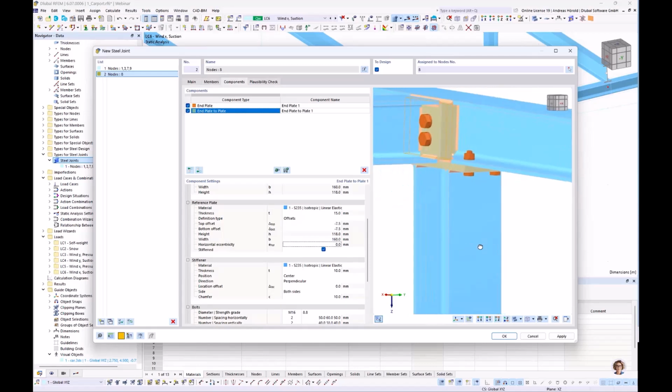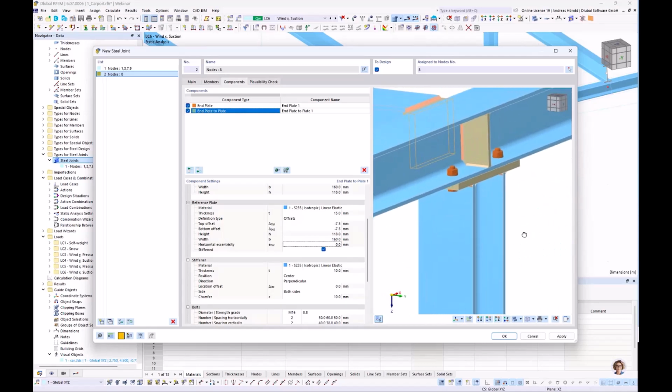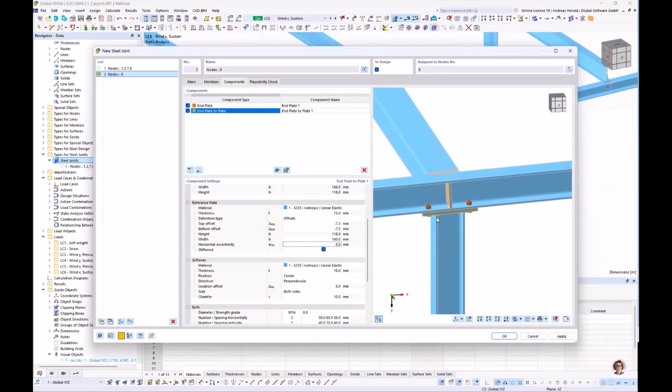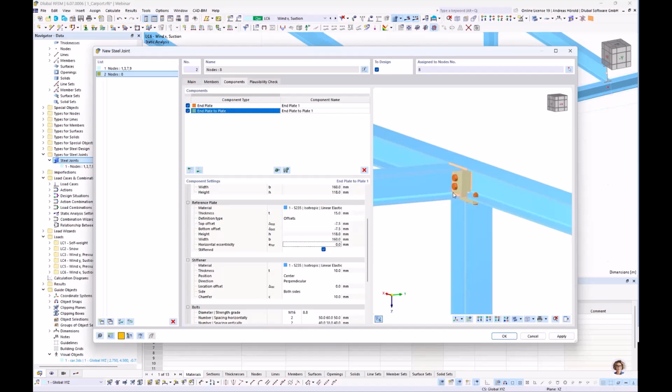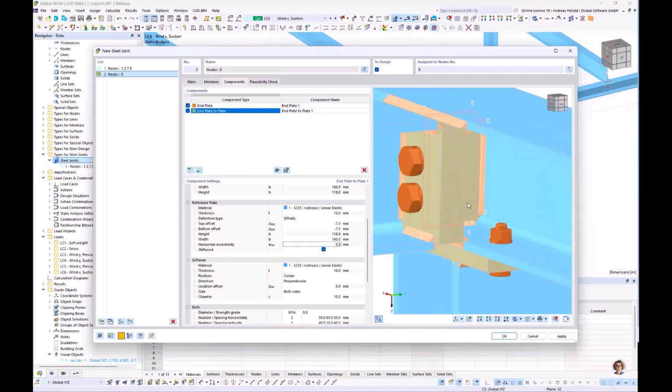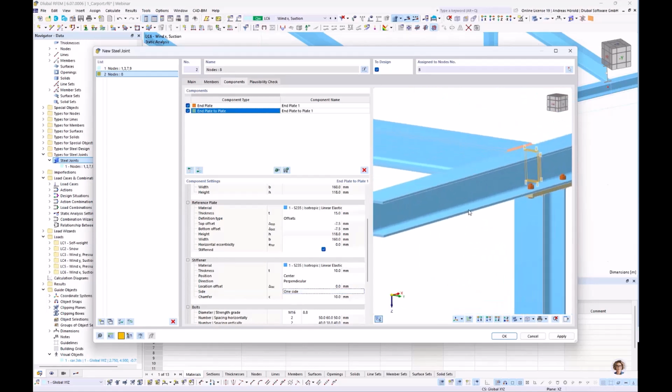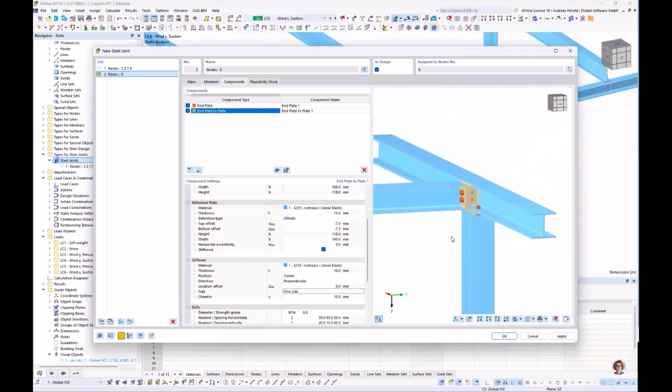Okay, but not on this side, because we would like to define two stiffeners here in the back, but we can't do that because the connection would be closed. So center is okay, but not both sides, only one side. So now this stiffener is disappeared. Okay.